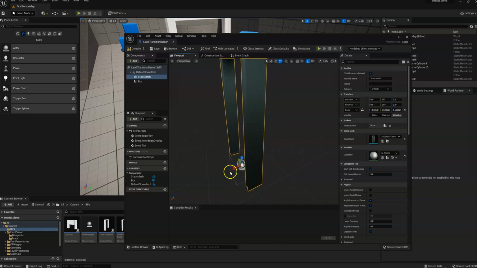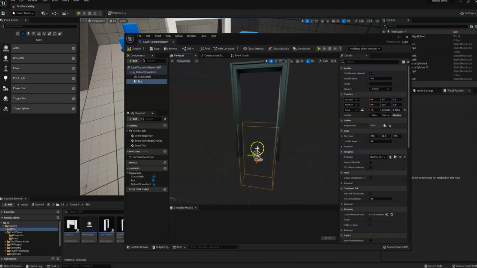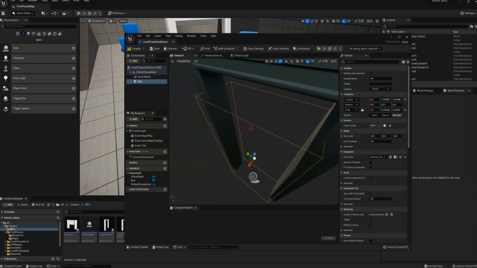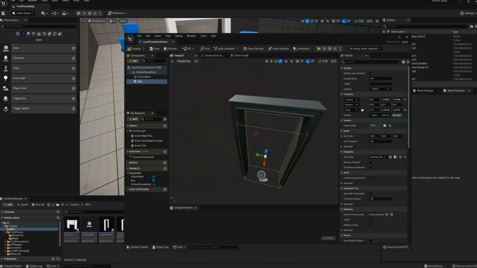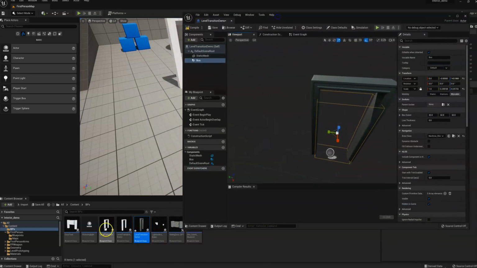So I have my door, I'll go back to my box collision, and I'm going to resize it to fit my door. So what's the goal here? The goal is to make it so when we intersect this box, it loads a new level. So obviously you will also need another level created in your scene.